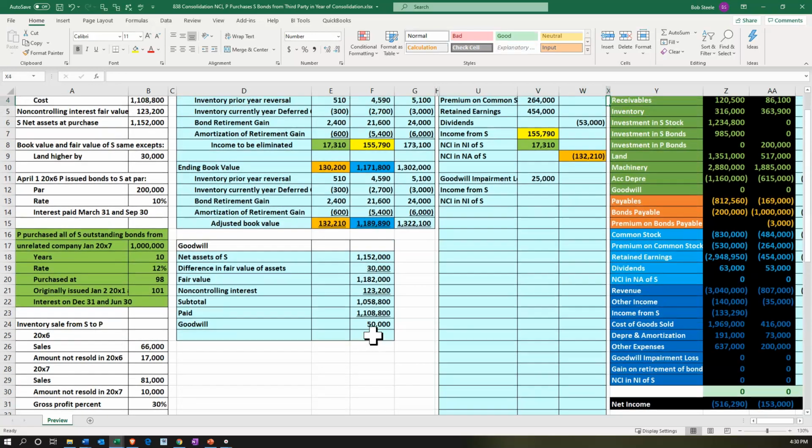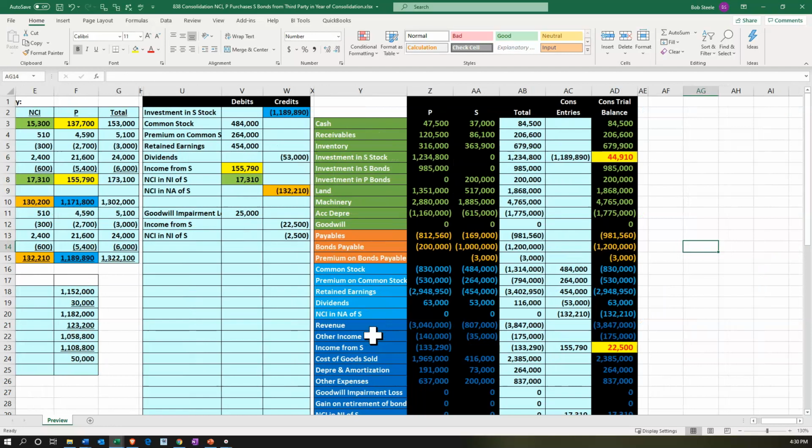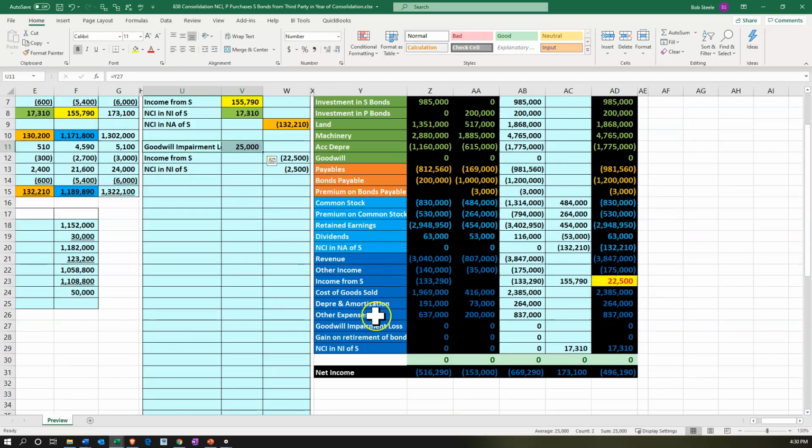So it's a little confusing. It's the same number, but went down by 25 to 25. Then we're going to be saying, all right, this is going to be the negative of that times the 90%. And then negative of that times the 1 minus the 90, which would be, of course, the 10%. Let's post this thing on out then. We've got the goodwill impairment loss. That's going to be down below goodwill impairment loss. We're going to be picking up then there, that, 25,000.